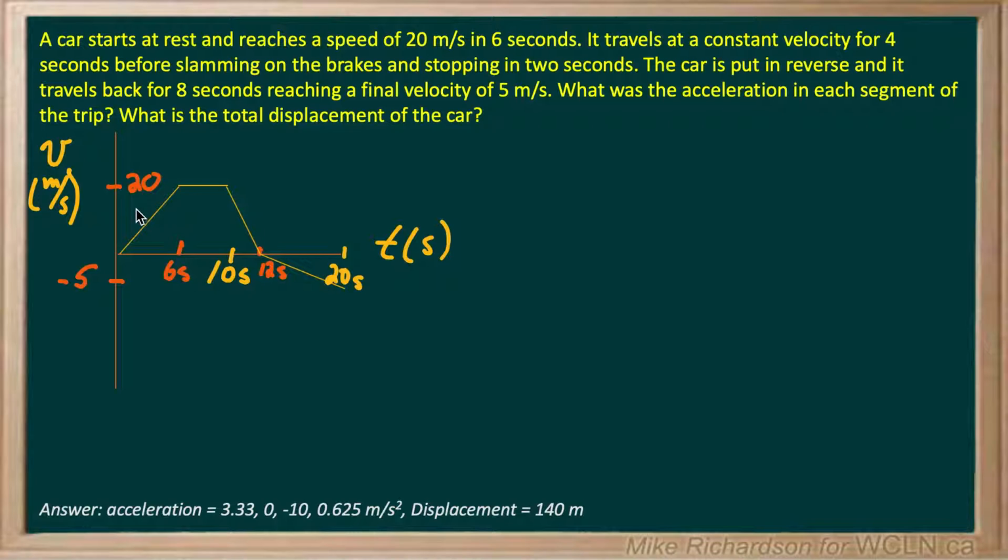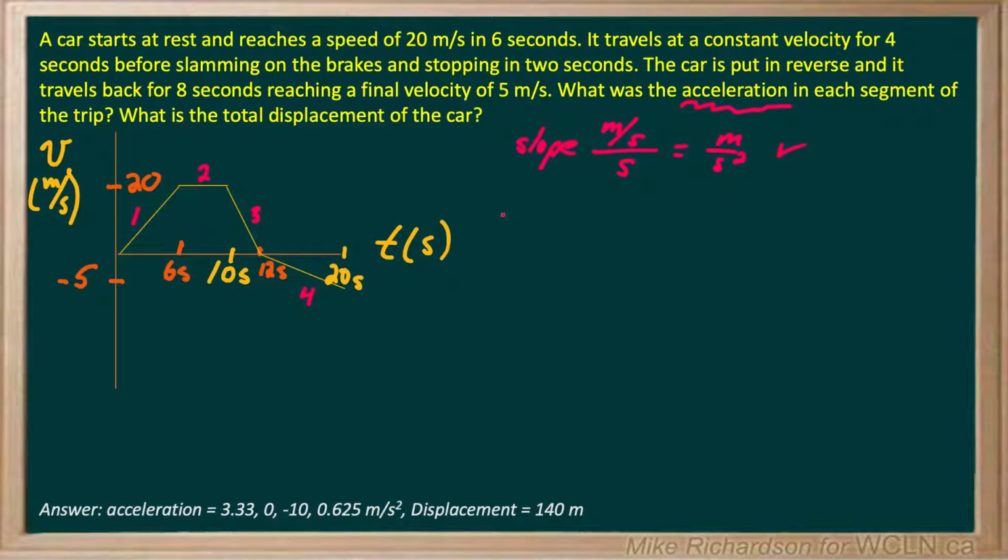Let's label the regions so we can keep track. We'll call that region 1, 2, 3, and 4. Now the first part asks about the acceleration. Now you'll remember when you see a VT graph, you have two choices. We can do slope or area. Slope is going to give us information about rise over run. So if you look at the units, the slope is going to tell us about meters per second divided by seconds. Rise is measured in meters per second, that's the y-axis. Run is the x-axis measured in seconds. So that's equivalent to meters per second squared. So slope is what we're going to do to find acceleration.